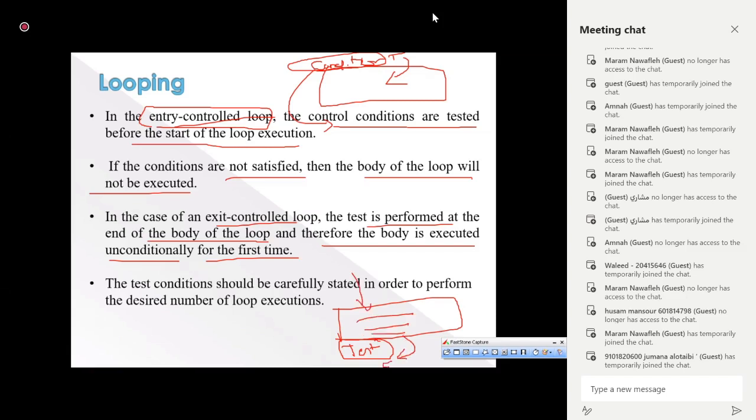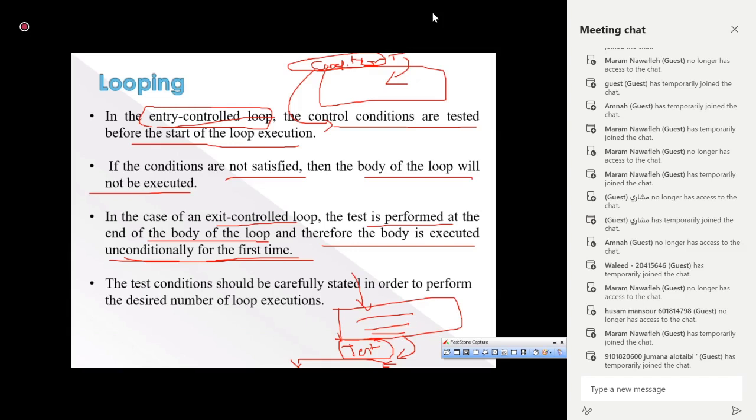If it is false, it comes out of the loop. So in this case, the loop body is executed at least once.